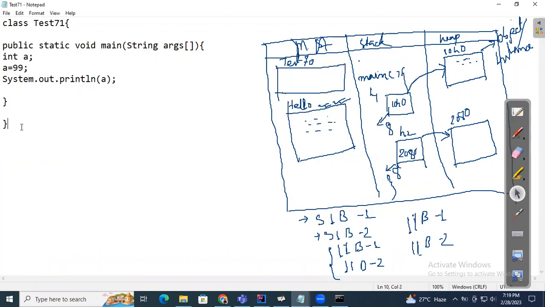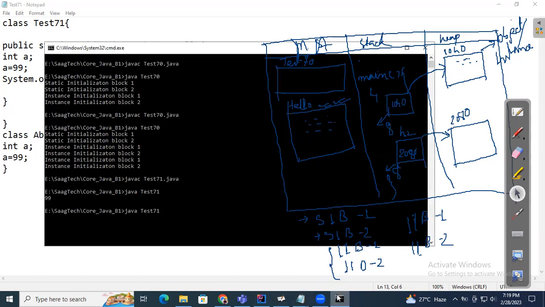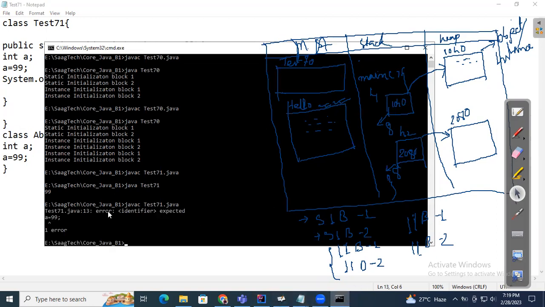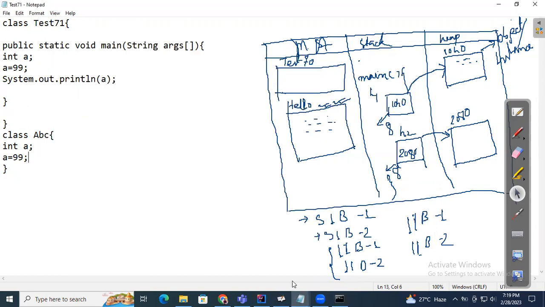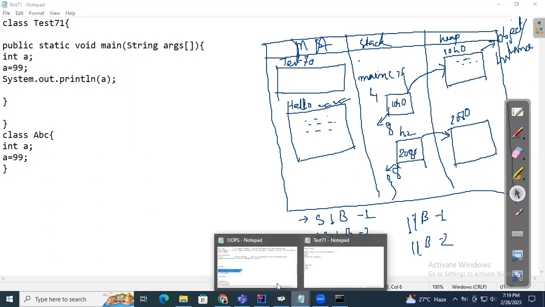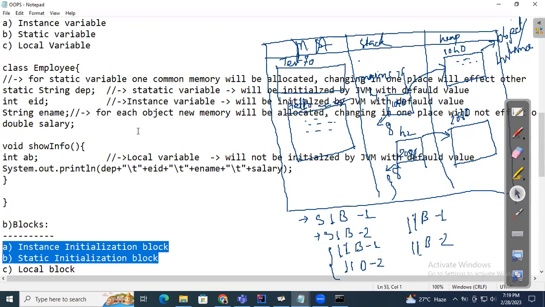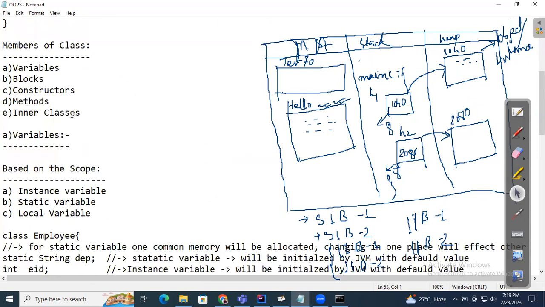Now, if I take a class ABC, and inside the class I declare a variable int a, not initialized, and then a is equal to 99, what will happen? Compile Test71 again. Not okay. It says identifier expected. The message is not very specific. The thing is, inside the class you can have only these 5 members.